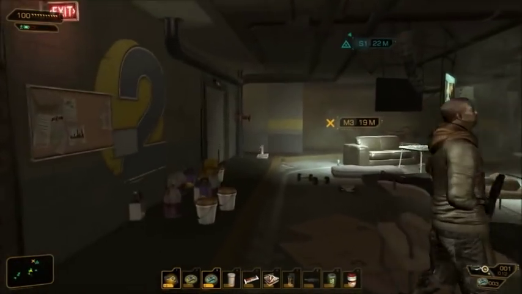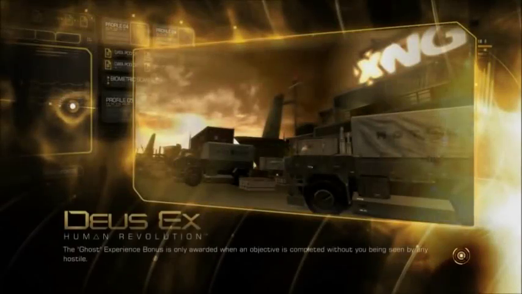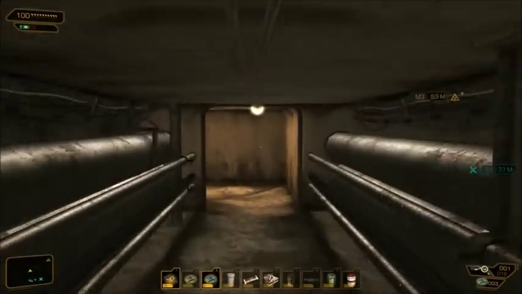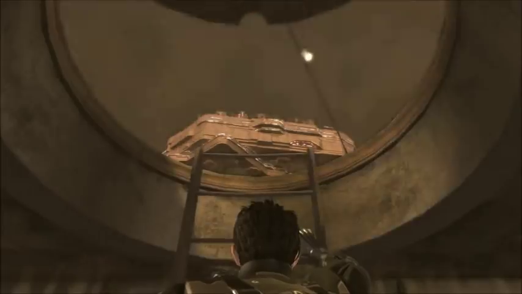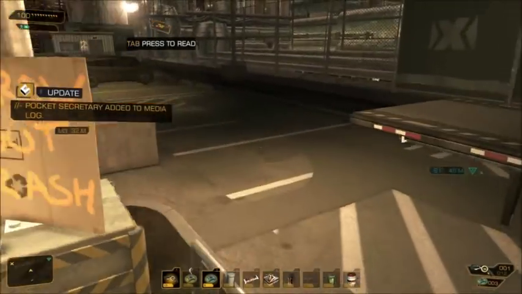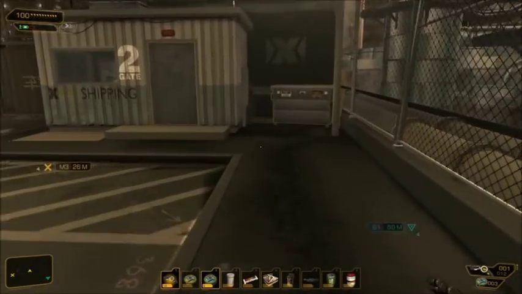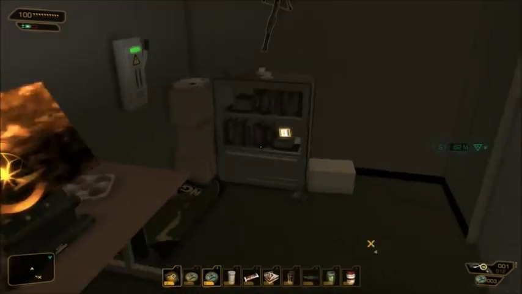So after you pick up that ebook, head on over to the door right there. That's going to take us into the sewers, and it's going to take us into the shipping area, I guess. So just head on through this area right here, and head up the ladder. And once you're outside, if you want to, you can take the pocket secretary. But what you want to do is go into that little room shack right there, because there's going to be a security computer, and you want to hack into that.